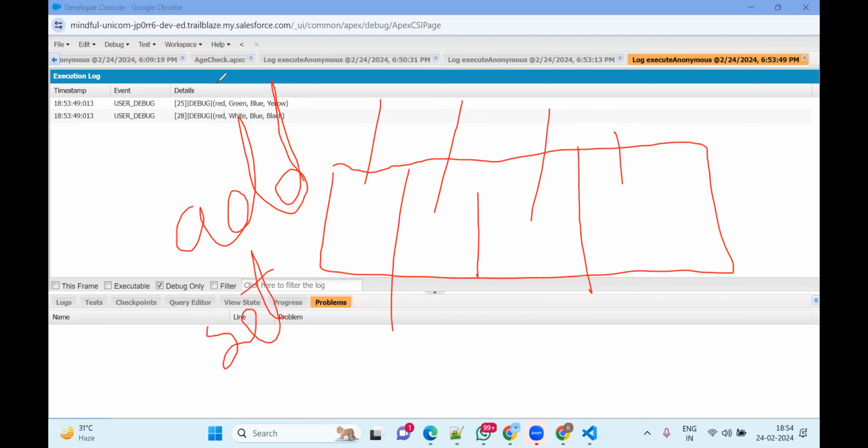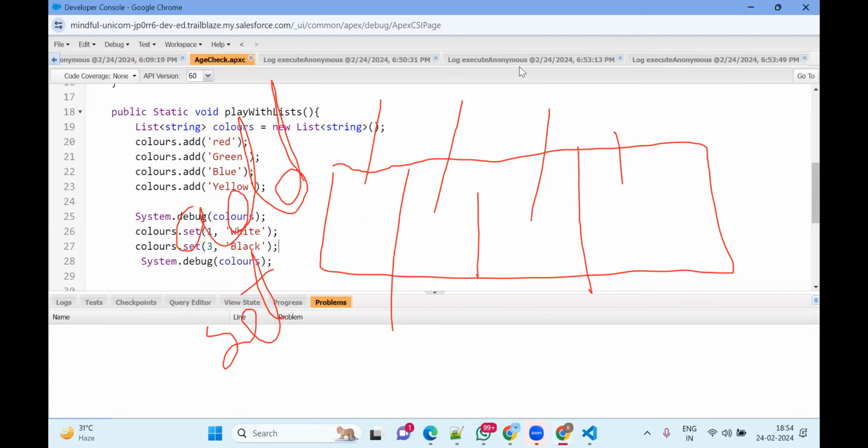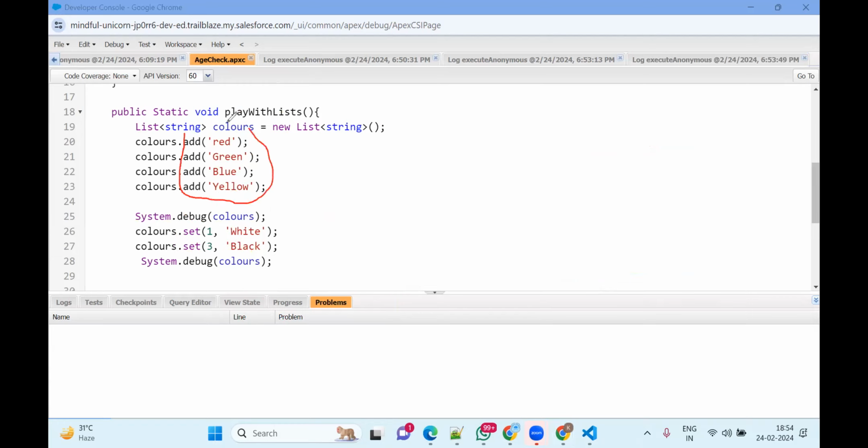What are set and add? They are the methods to change the value, to add the value to the list. Using add, I have added the values to the list of colors. Using set, I have changed the values at a particular index.